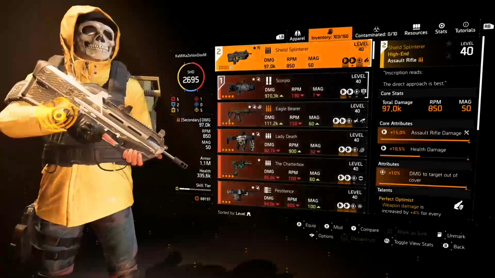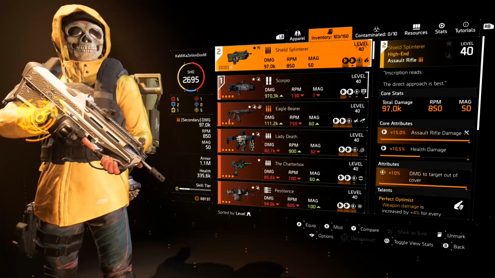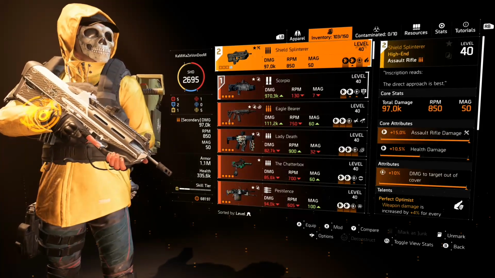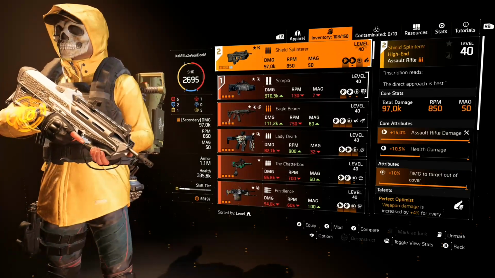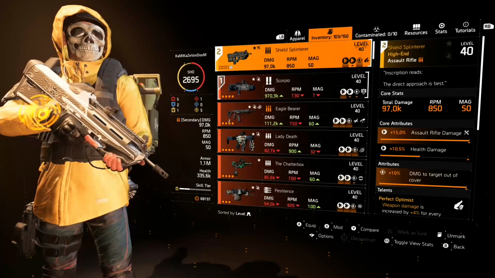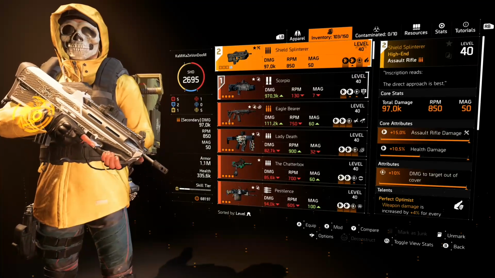Now the secondary weapon I'm using is the Shield Splinterer. Shout out to my buddy Splinter Shield. They actually named this weapon after him. Pretty dope. Now this Shield Splinterer is sitting at 97k total damage. Obviously with the memento stacks, it's going to go way above 100k.